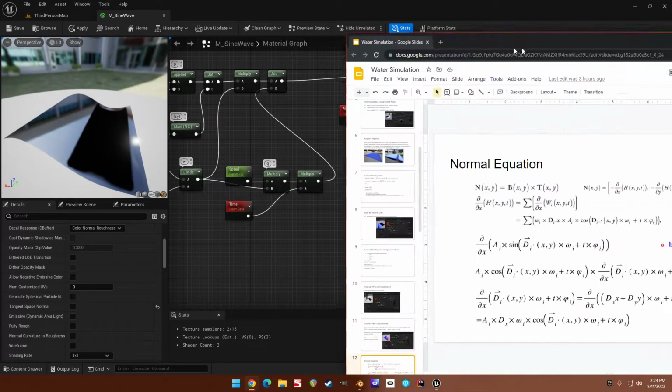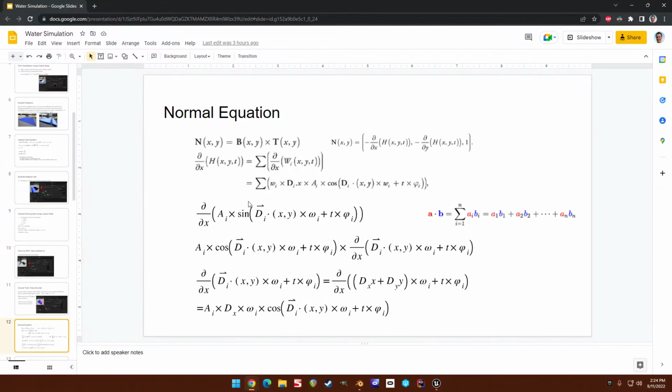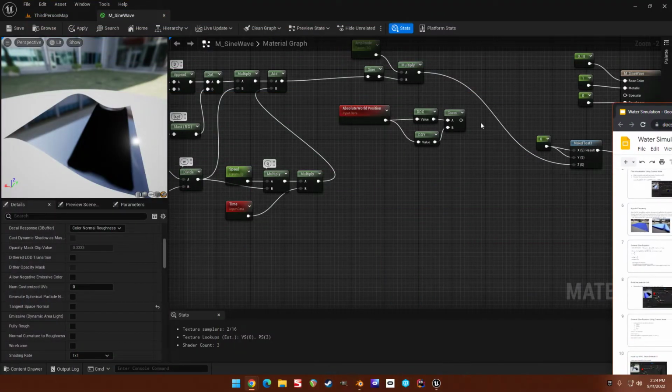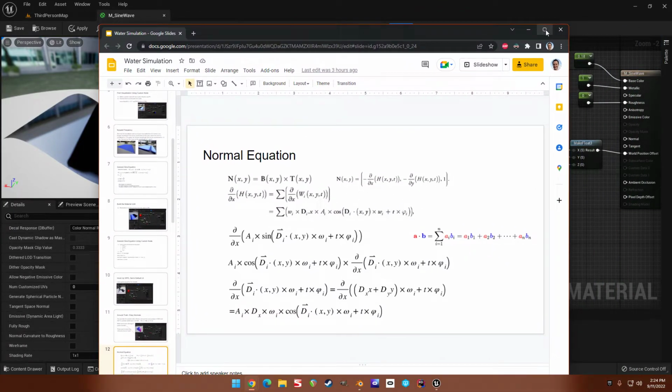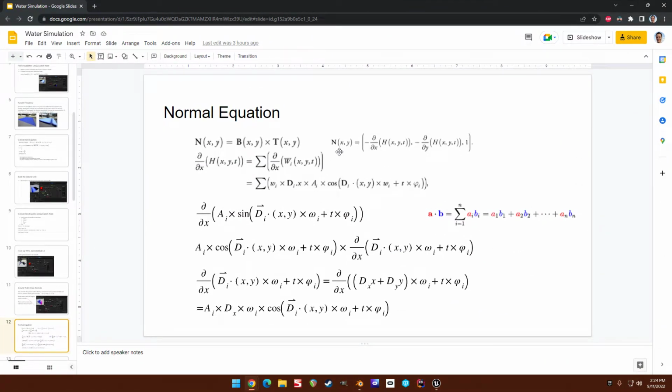So be sure to turn those off if you want these to look correct. Anyway, to continue on the normal equations here, the normal is the cross product of the binormal and the tangent vectors, which is kind of what you do here. But we can calculate it directly. The normal is minus the partial with respect to x of this equation h, minus the partial with respect to y of the same equation, and 1.